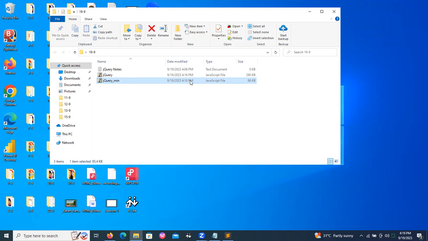Whenever you are developing an application in the development environment, please go for the dev version. And when the project is live, in production, then you go for the minified version. In real time, the beneficial one is the CDN file, not the local files. I will show the CDN also later. But now with the local file, I want to execute a jQuery application.